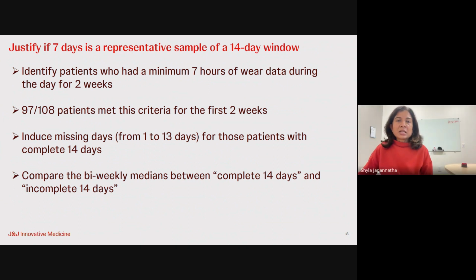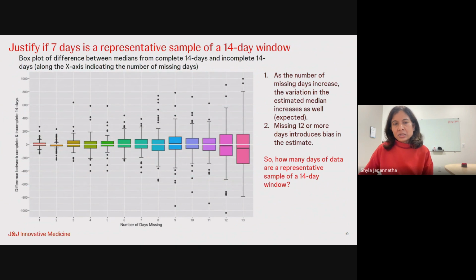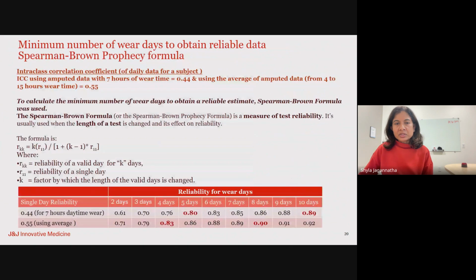Thank you. Okay, so I will say that we used a similar approach to justify the 14-day window. We can go to the next slide. Let's go to the next slide. I think it's a summary slide. So what we found was that the mean really didn't change if you are missing 1 day or if you're missing 10 days. Where the bias started to occur was if you're missing more than 12 or 13 days.